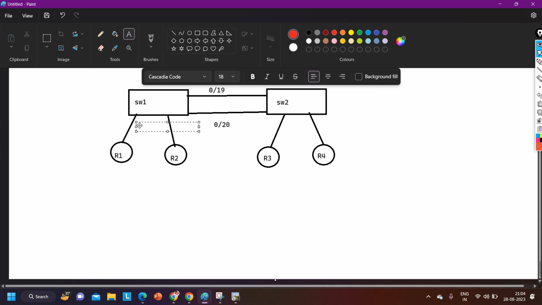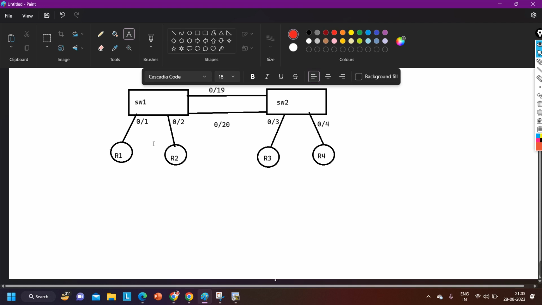R4. Let's say this is 0/0, 0/1, sorry. This is 0/2. This is 0/3. And this is 0/4.